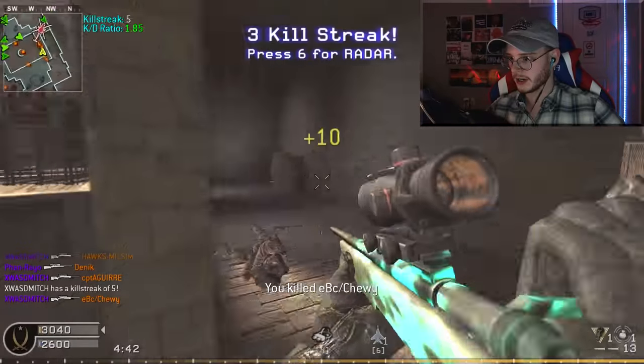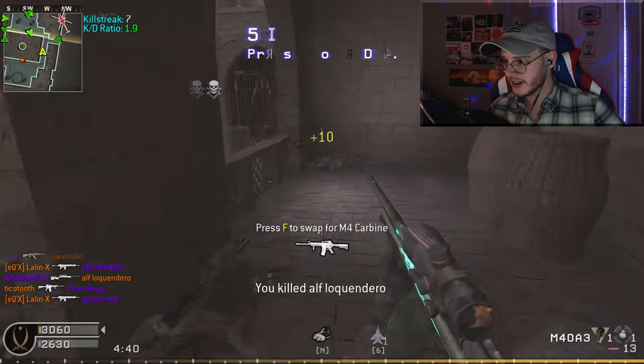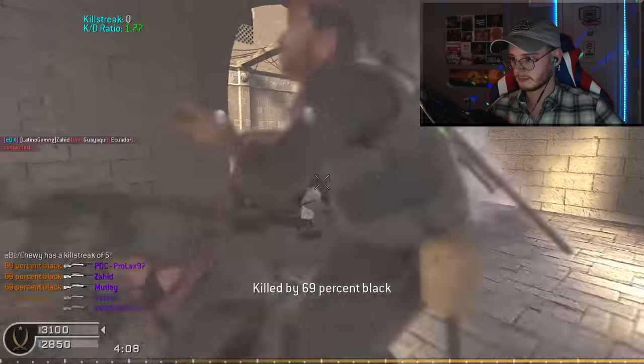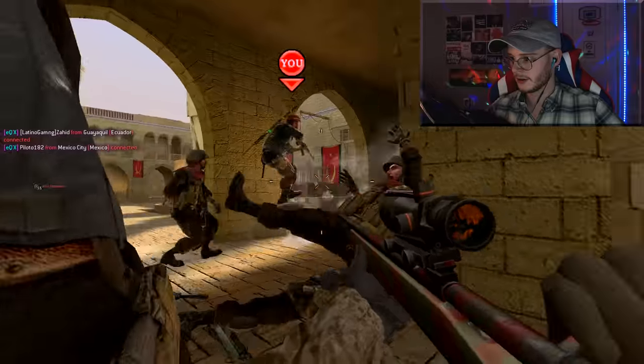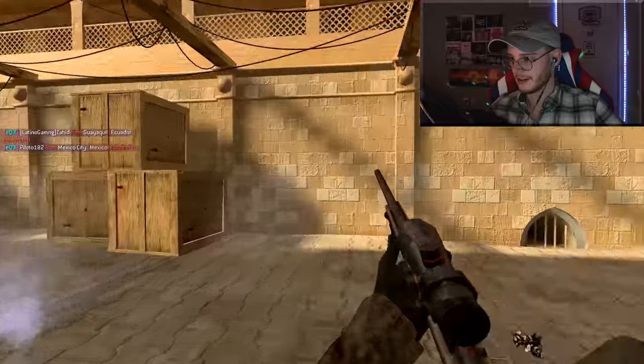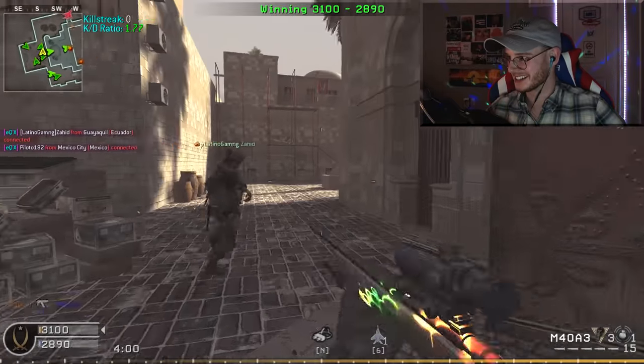Oh, easy triple there. What? Oh, and there's a guy there. Yo, easy quad. What just happened? Two, three, four, five. Oh, yo, that guy messed up. He could have hit something insane there.